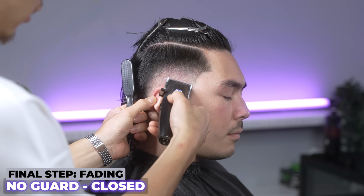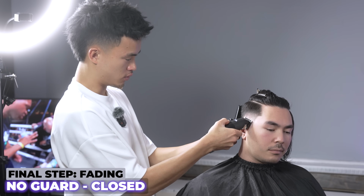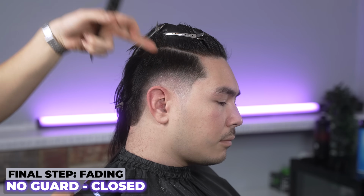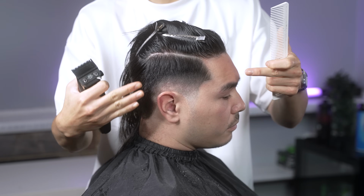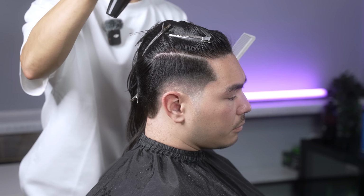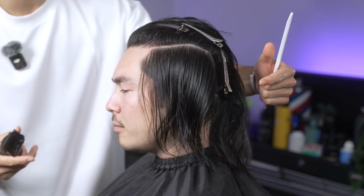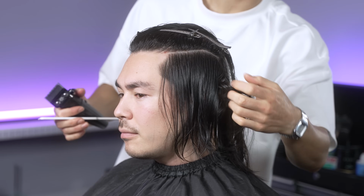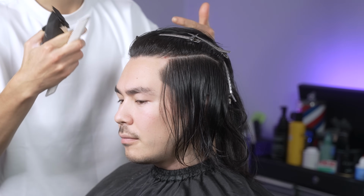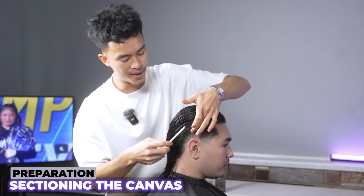Before we move on to our shear work on the top, a lot of barbers can do blurry fades, but what about connecting the blurry fade to the top? So with those steps right there, we've created a canvas on the side for the side to connect into the top. This is what it was looking like before. Through our debulking and through our fading process, it enables us to create that canvas and template before we do the shear work. So to start this shear work process, I'm going to section the back and the top.